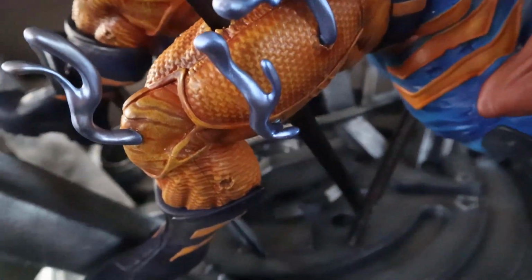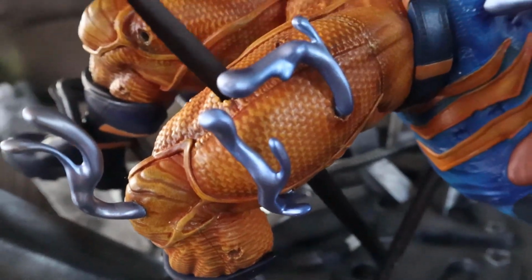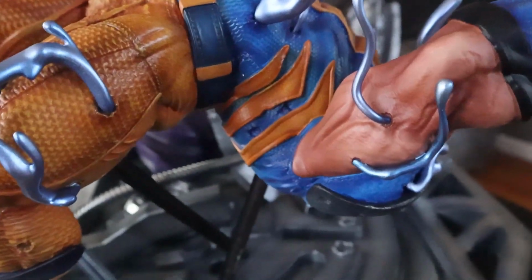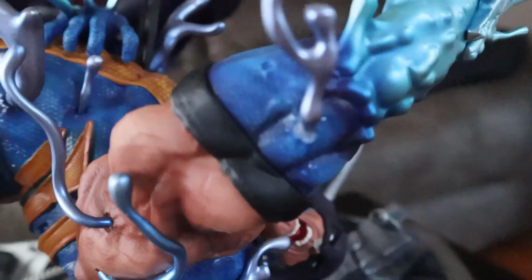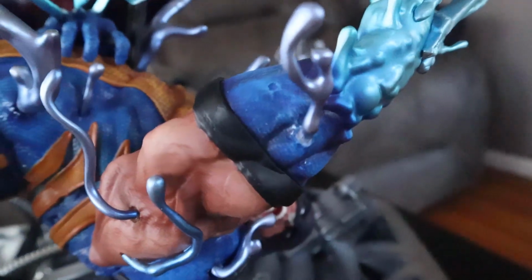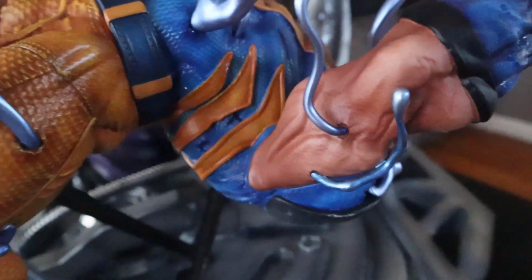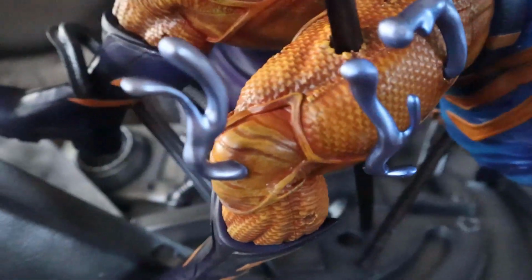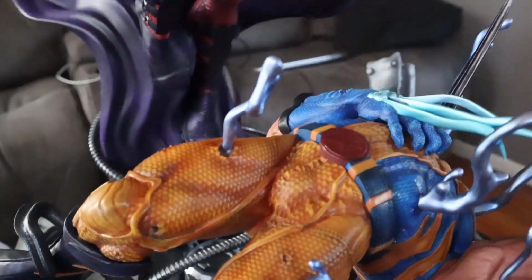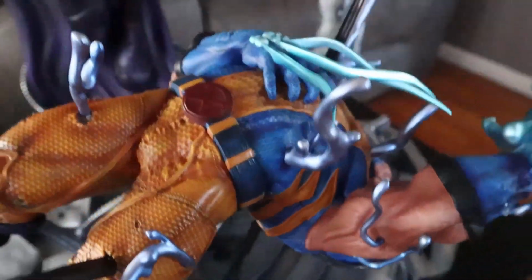And the metal that's coming out of him, some of these were actually broken. A lot of these are pegged in, but like this one here on his arm, this one was broken, and I had to glue that one in. And some are pegged in, and some are part of the sculpt. And this is just more of the base on the back side.